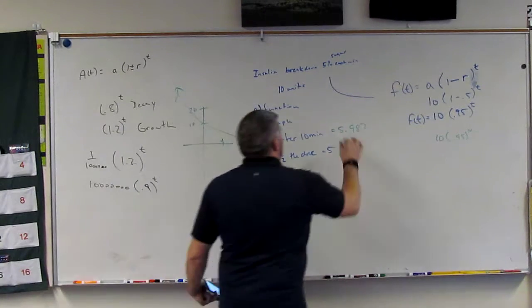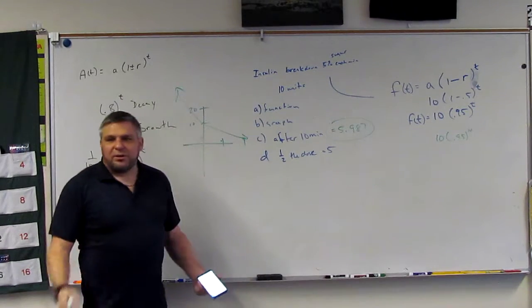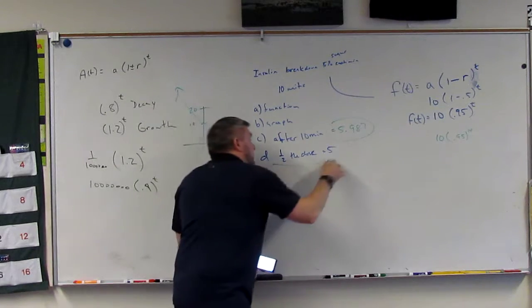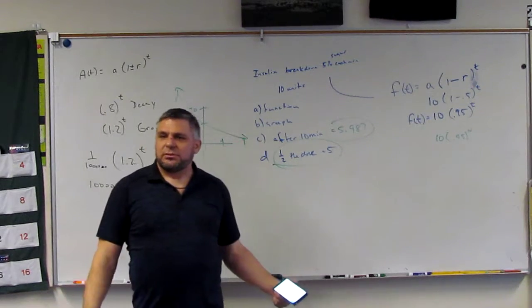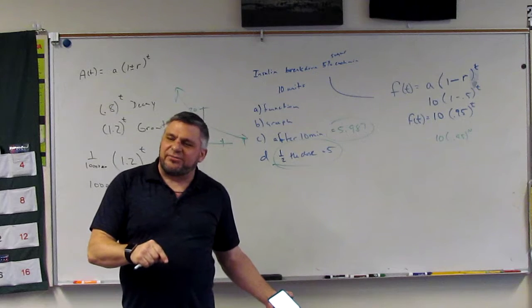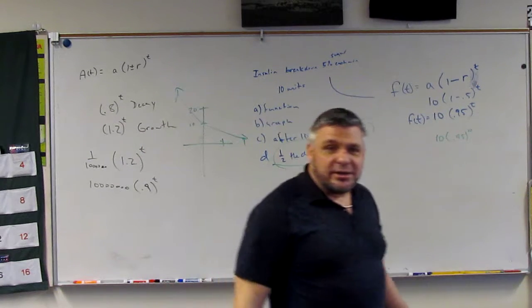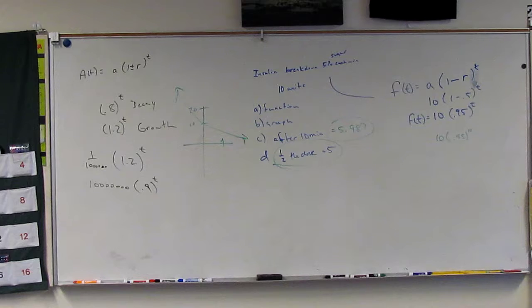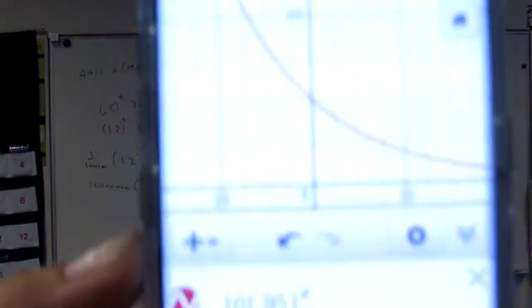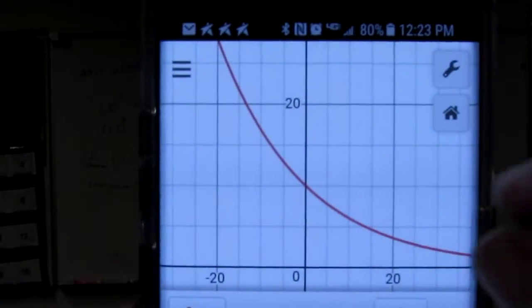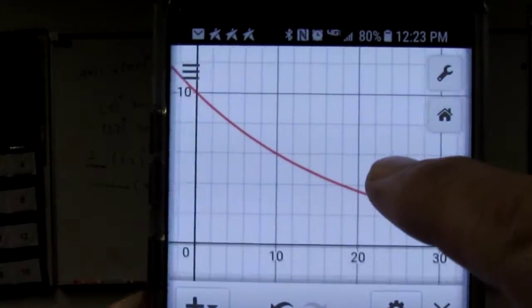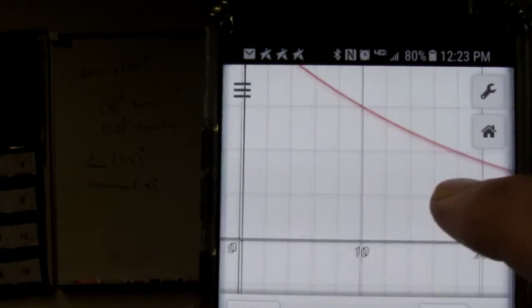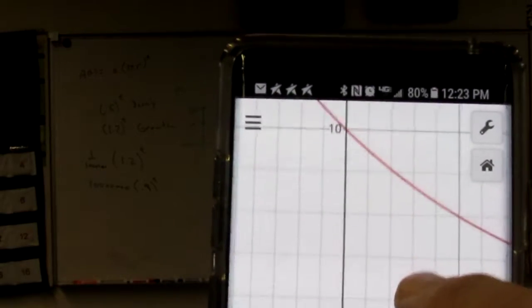But we didn't want to know how much. Well, we do want to know that much. But what we really want to know is when will we be at a half dose? When will we be at 5? And that's pretty hard, isn't it? You have to keep plugging in numbers until you can figure it out. Or, because we have this trusty-dusty calculator, we can look and go, where is it at 5 when I have 5 left?